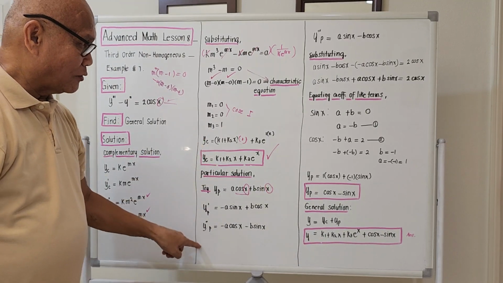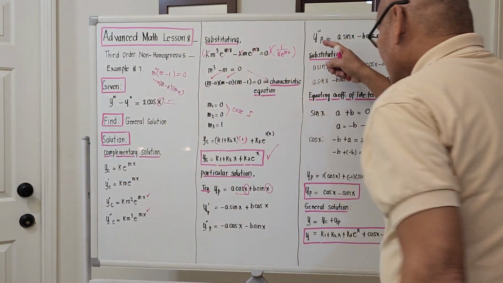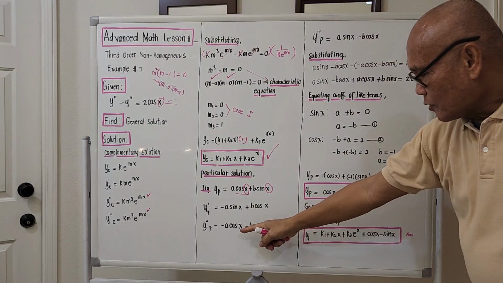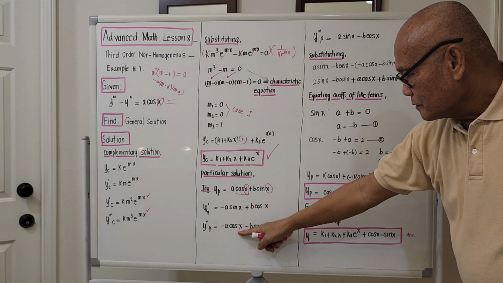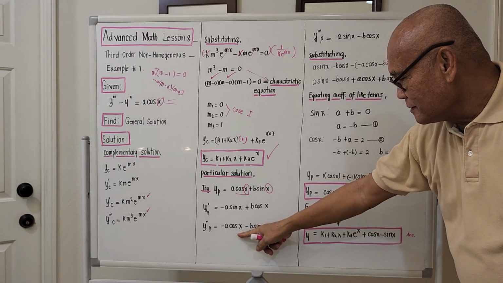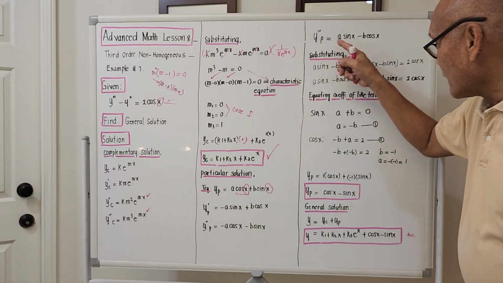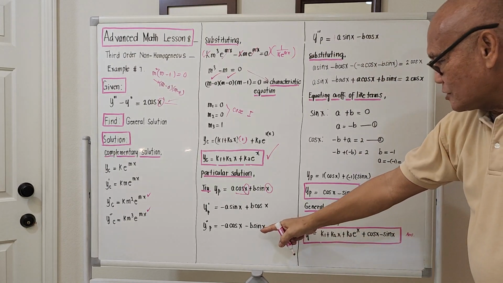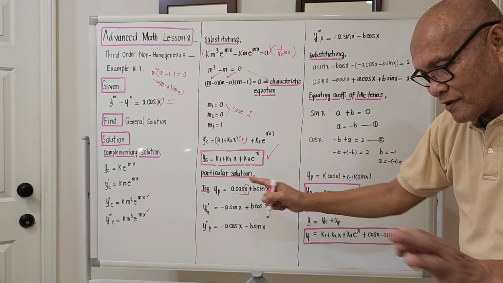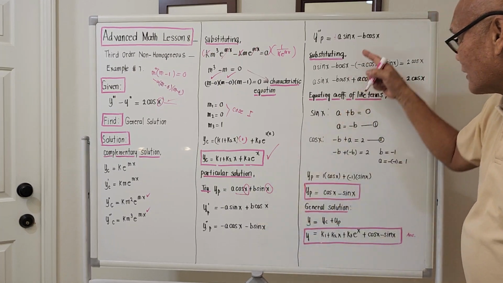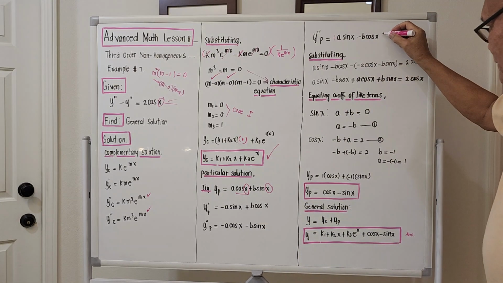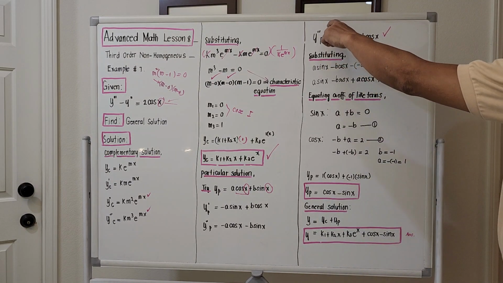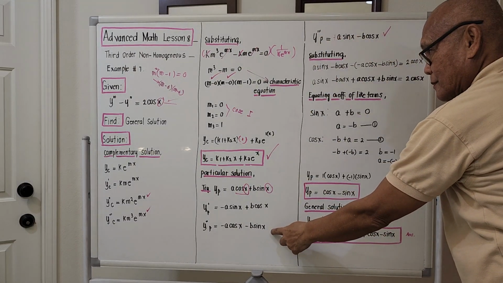Taking the derivative of the second derivative, what will come out, the third derivative, will be a sine of x minus b cosine of x. This is cosine, okay? The derivative will be negative sign. So negative, negative, this will now be plus. This is plus. Okay? For the second one, it is b. The derivative of sine is plus cosine. So it will still be negative b cosine of x. That's the third derivative.